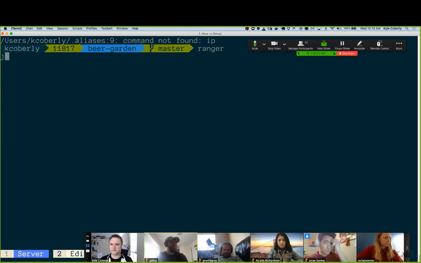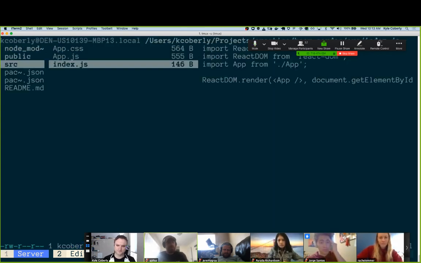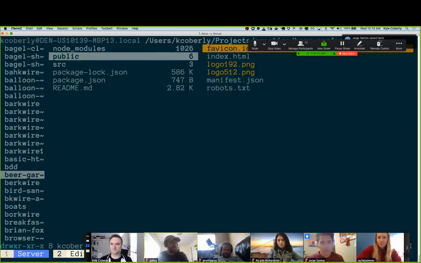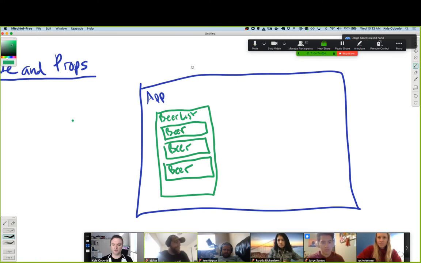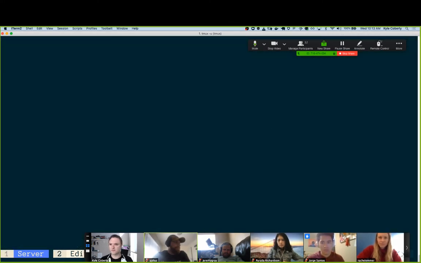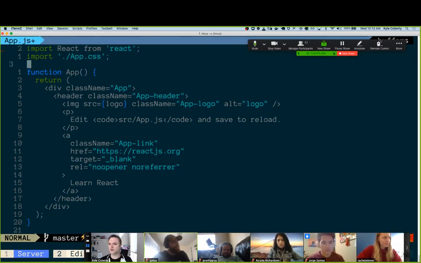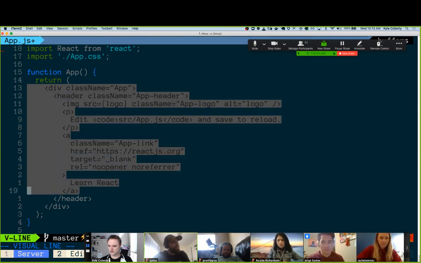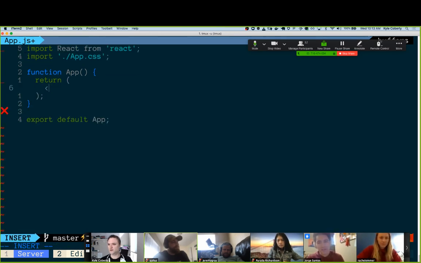I do this with basically every framework's generators. They generate a lot of stuff that's showing you how stuff is put together that isn't actually important. And over here, let's get rid of the logo. And then I'll get rid of all of this, and we'll just make sure that everything's still wired up.